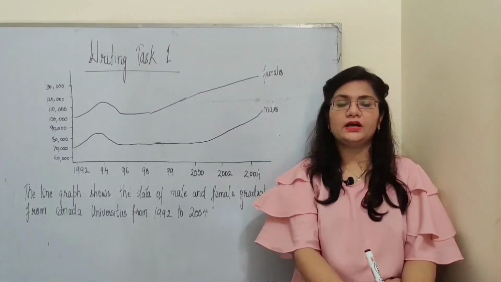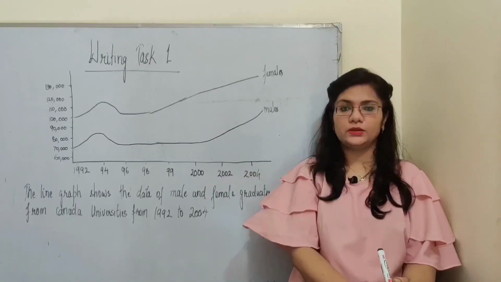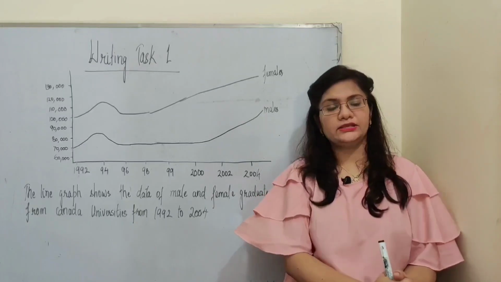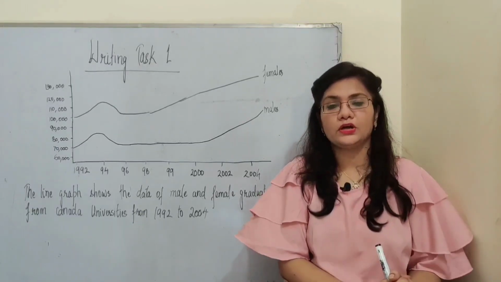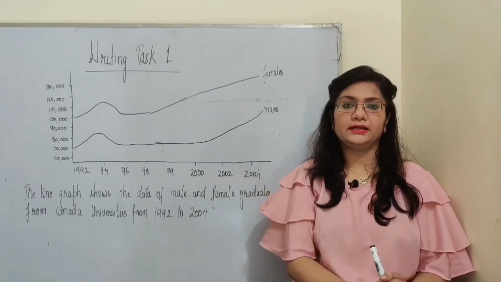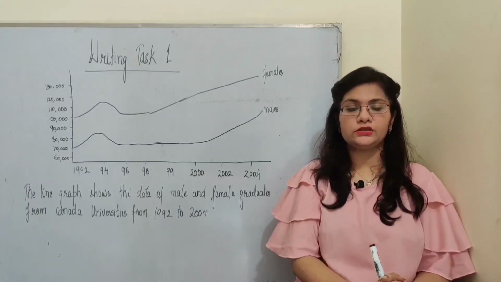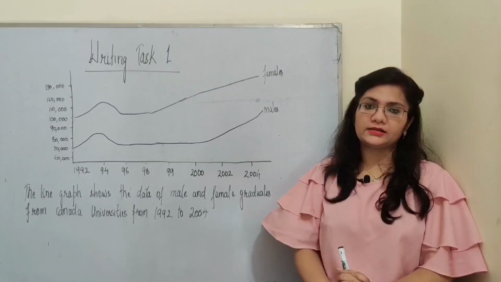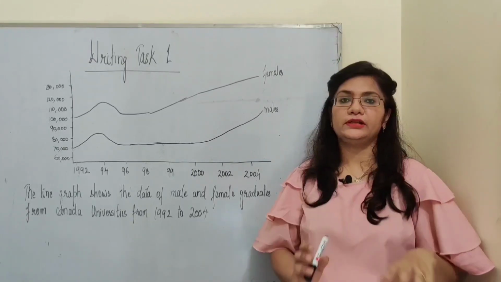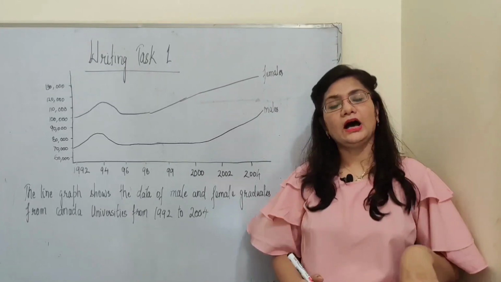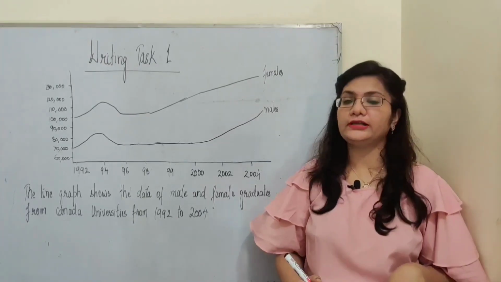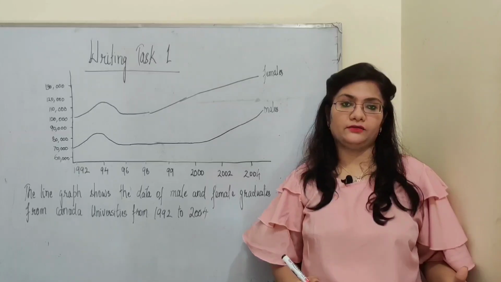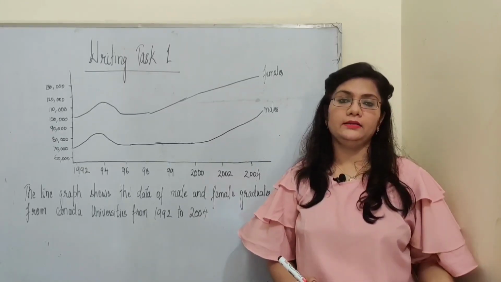In today's video, we are going to talk about the Writing Task 1 Academic. In Writing Task 1 Academic, students need to write a report of 150 words and they are going to give you 20 minutes to do. Okay, so what we are going to write in the Writing Task 1, the first thing is you will give introduction. After that, you will do the overall analysis and you need to make two body paragraphs, body paragraph 1 and body paragraph 2.